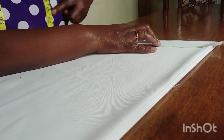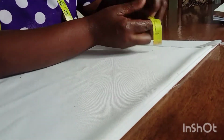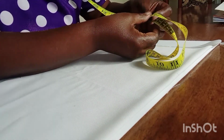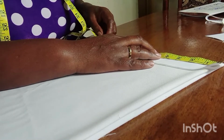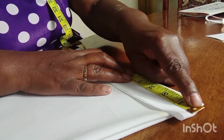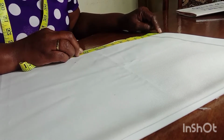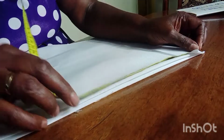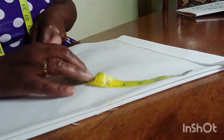Then from this end here, you are now going to measure the shoulders. I've got shoulders of 19, and so we are going to divide 19 by 2. Is 9.5. We are going to measure 9.5 from this corner here. Tip of the shoulder here, we measure another 9.5. And from this other corner here, we measure another 9.5. We join them together.